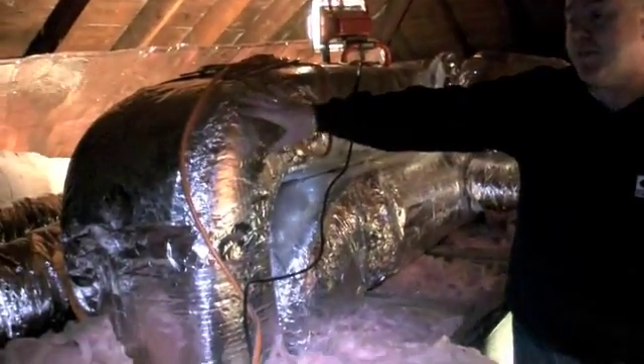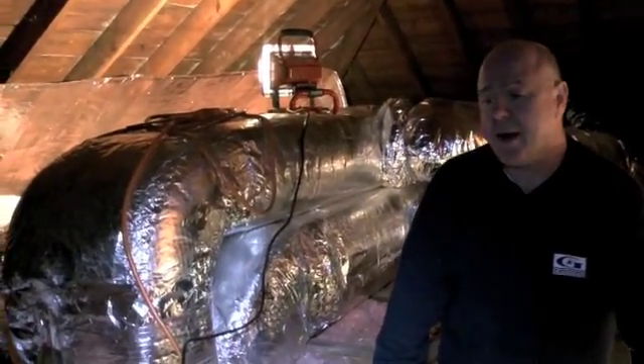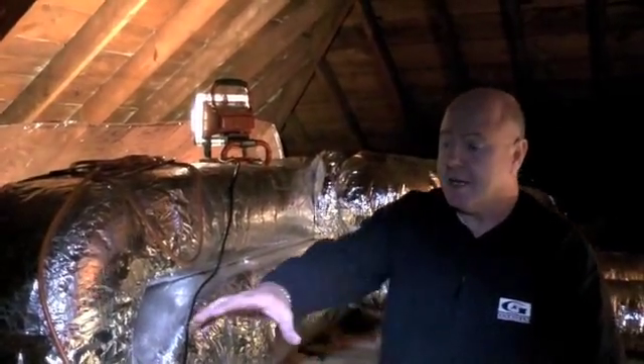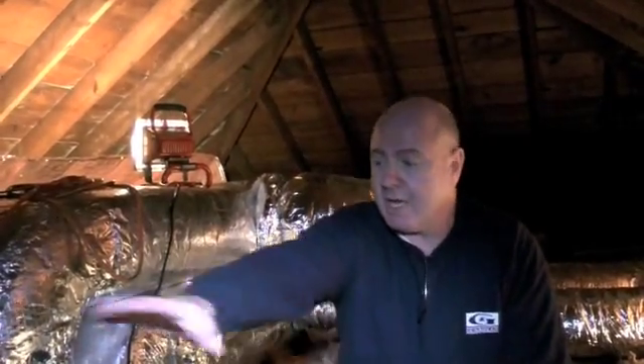Another thing we noticed is that this is an older home, built in the 1920s. They've added additional heating and air conditioning. This tends to be a problem. Even though these ducts are insulated, come the summertime when this attic gets to be about 150, 160 degrees, the air being forced through these vents down to the living space is actually going to be superheated. So you're not going to get the full effect. What we're going to do is drape the East Shield 11,000 over top of that, keeping those ducts cool in the summertime so they'll get better air conditioning.